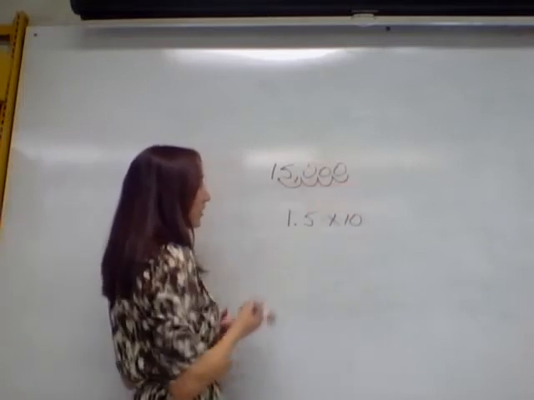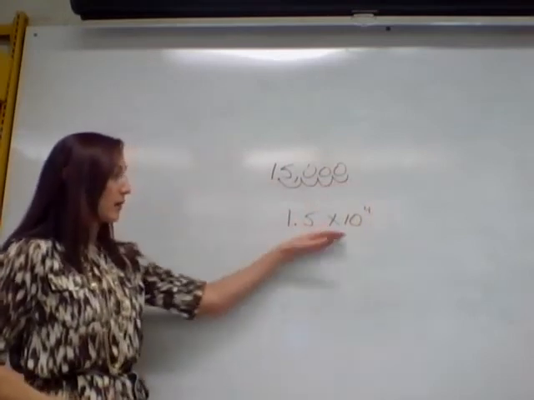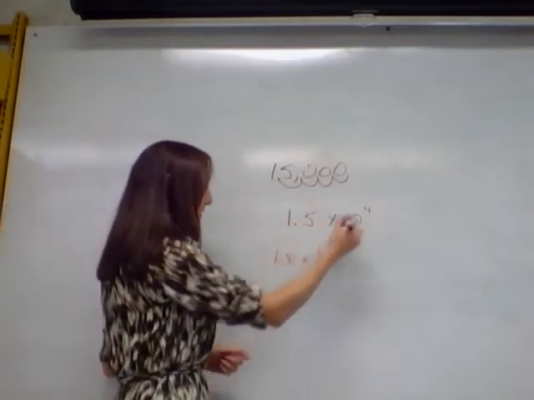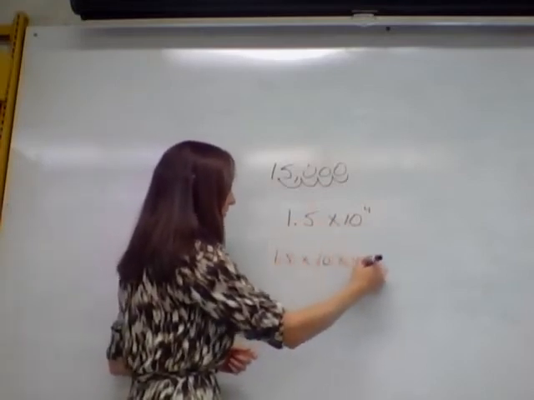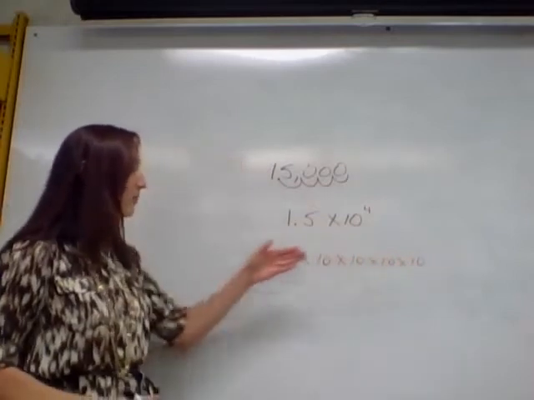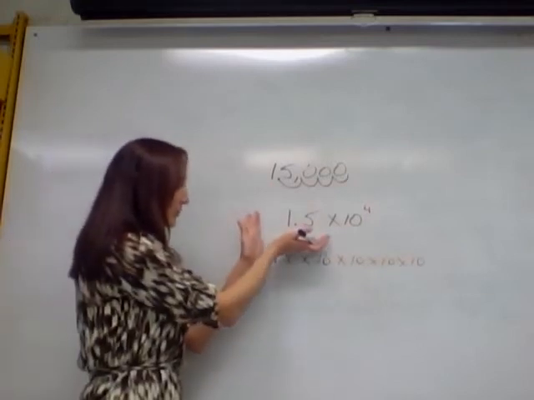Now, there's also this times 10 part, and since I moved over the decimal point 1, 2, 3, 4 places, then that's going to be times 10 to the 4th. And what this notation means is we have the number 1.5, and then it's times 10 4 times. So if you actually plugged that into your calculator and multiplied that out, you would get back to this 15,000. Okay, so that's what this is representing.